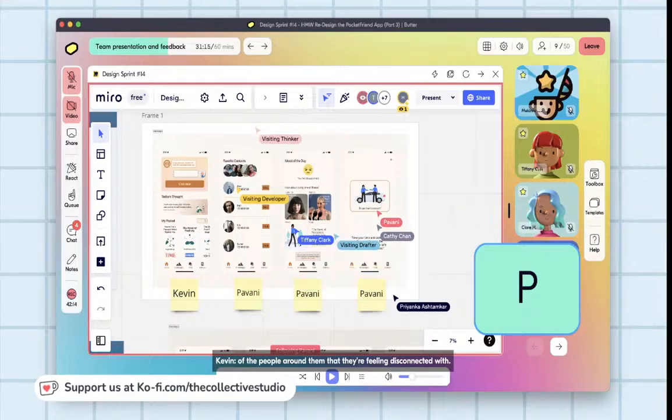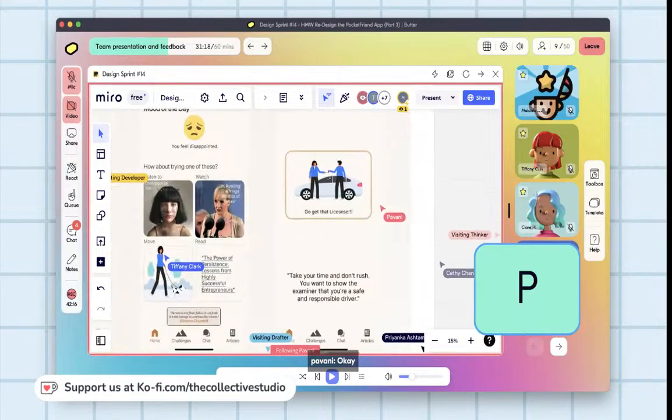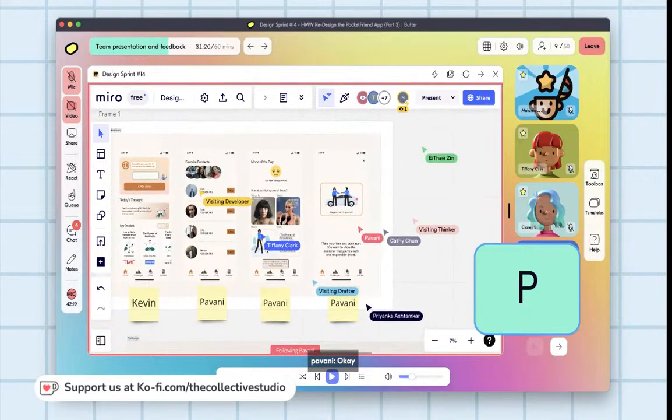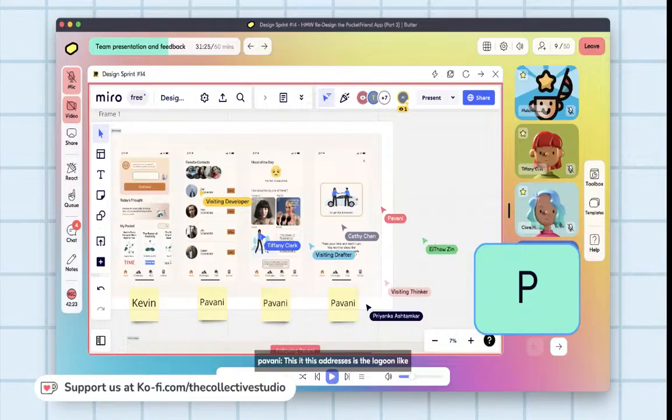Okay. So the last screen addresses the goal of providing instant moral support.